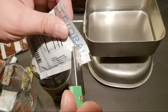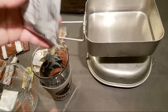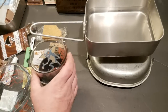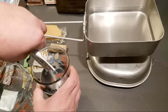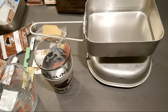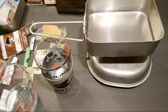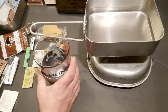It's very effective when it comes to that. Nice little opening there. About a quarter of the package. Let me see here. Pinch it off. There. That's about a quarter, I would say. Roughly. Probably a little bit more than a quarter. All right, 250 milliliters. Let's see what this stuff tastes like. I'm curious to find out.